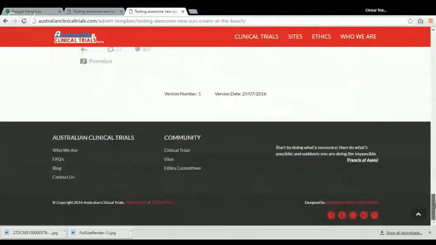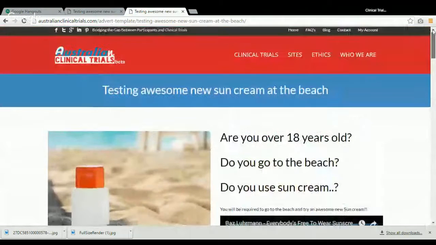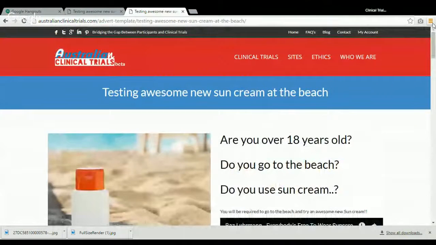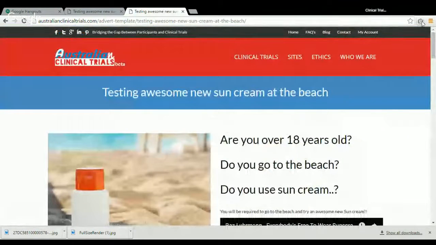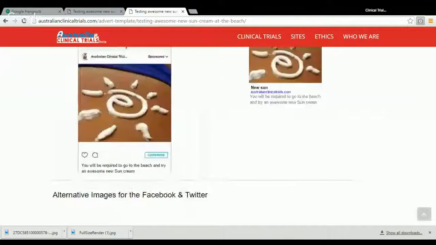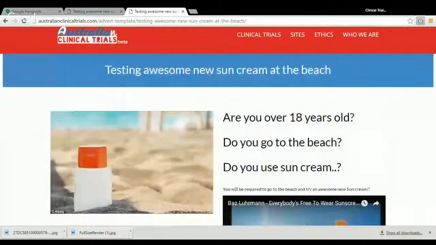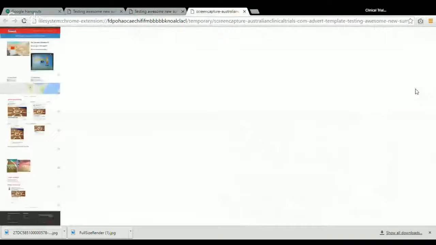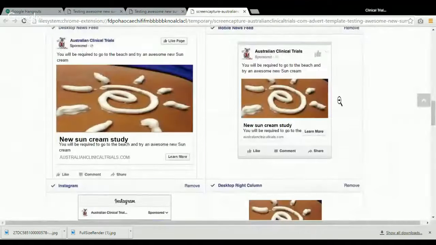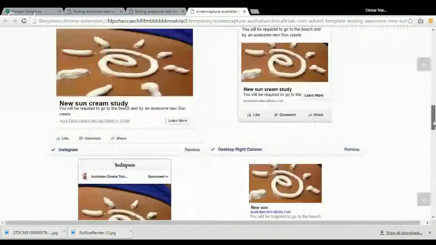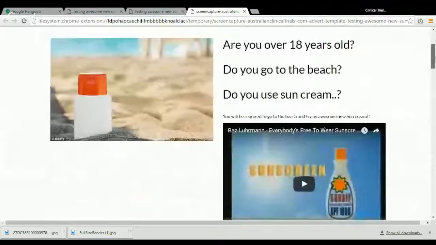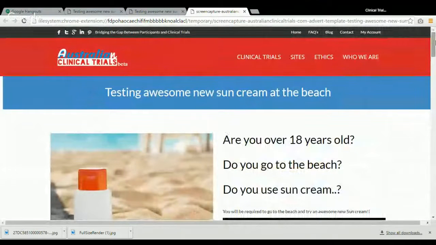All right, so now that we've got that, I'm happy with that now. I want to send that to ethics, or at least rip a PDF from this page. So I'm just going to click my little camera there to get the full page screen capture. You'll see it's chewing it up like Pac-Man. And then you've got it there. Beautiful. So that PDF there is perfect, because I can now send that to ethics and upload it where I need to upload it. And that's pretty much it, guys.